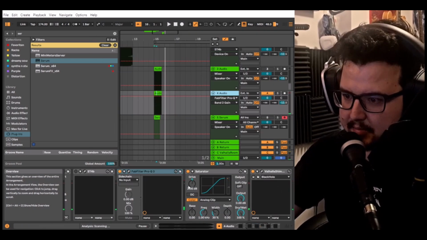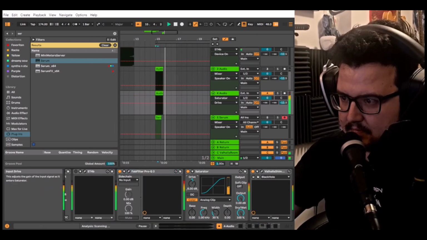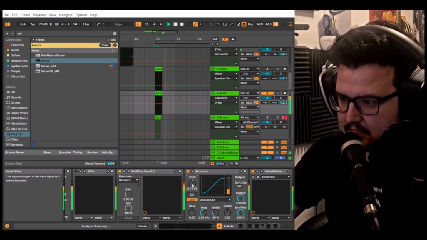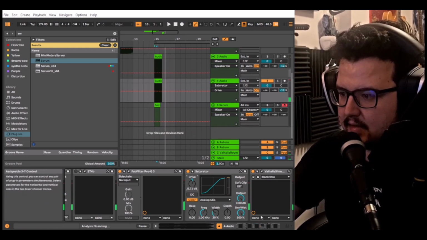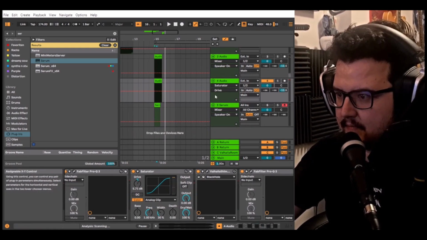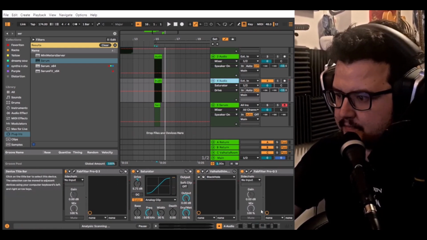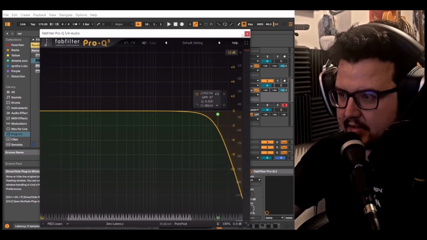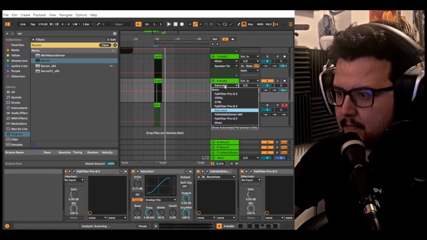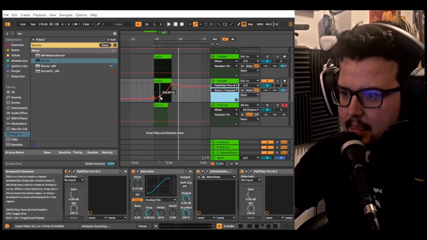Then you can maybe distort it some more. And then have a go with the EQ again and see what you can do.